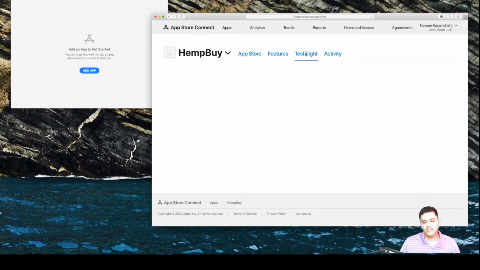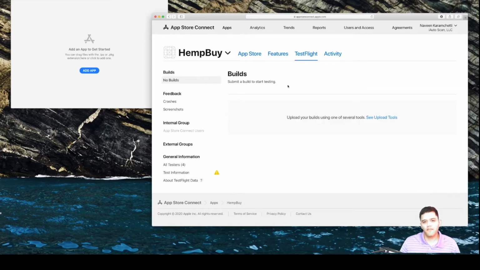Then the next one is TestFlight. TestFlight is where you can start testing, and if you have the TestFlight app installed, the app would show up there. But note that TestFlight also uses production certificates. So once you have tested the app, you can directly push to the App Store. TestFlight does not mean that it uses non-production certificates. TestFlight always uses production certificates, and this makes it easier to push to the App Store.